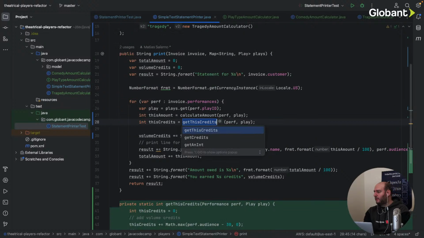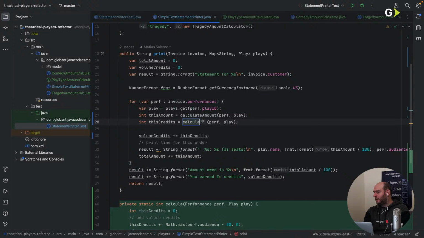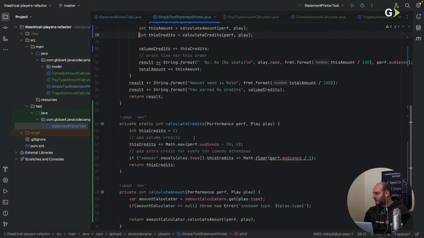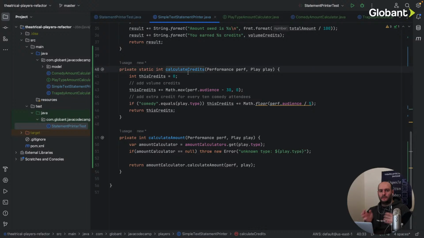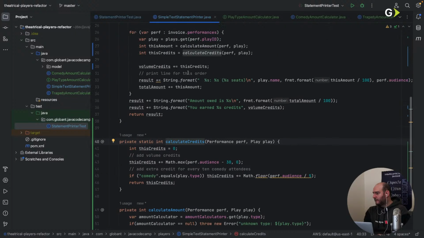Right, so now we could say calculate credits. Again, we're getting rid of logic that we don't want in the printer. So let's move. Again, we could run the tests.